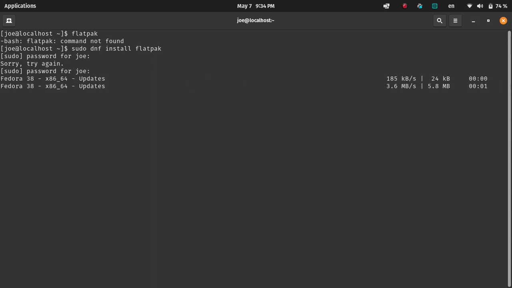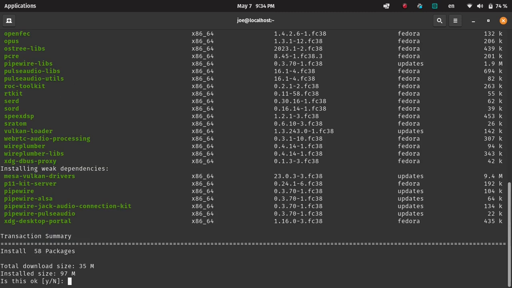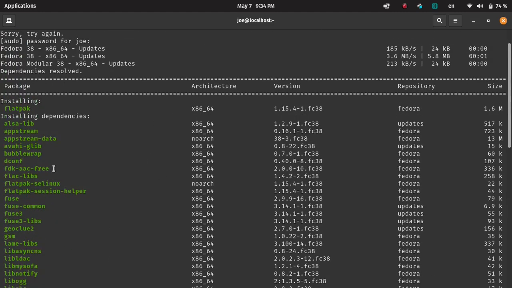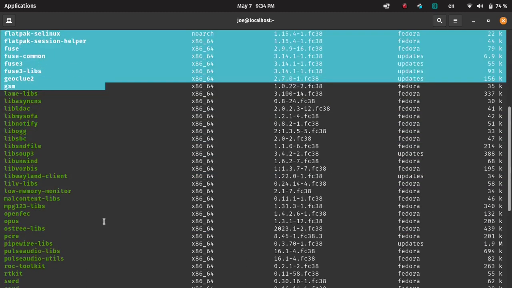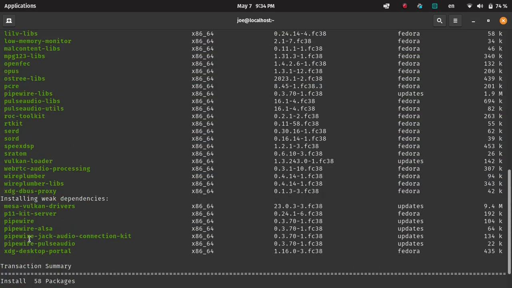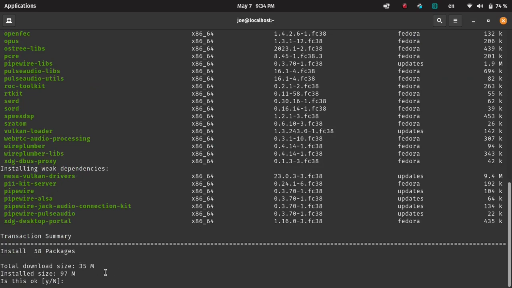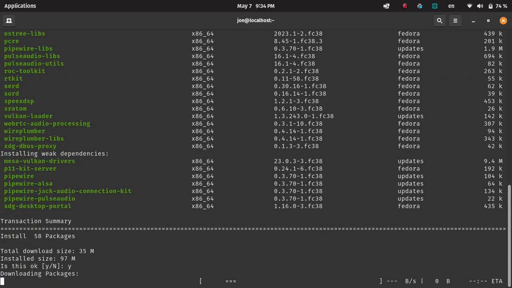So now this is running. This box is running Fedora Server, so it needs to download a bunch of stuff. You can see that to just install Flatpak and get everything running on Fedora, it also has a bunch of dependencies. It would install all of this stuff, and this is what would be needed to get running. So I'm just going to install it.